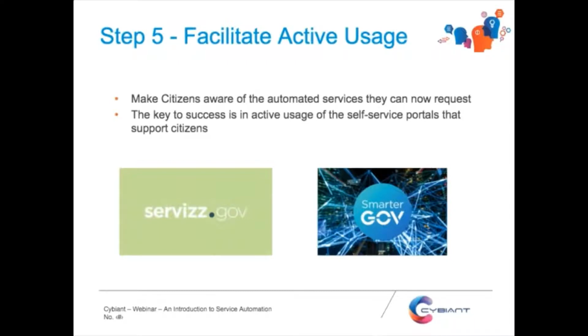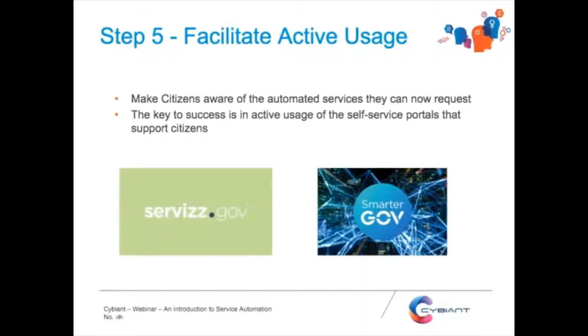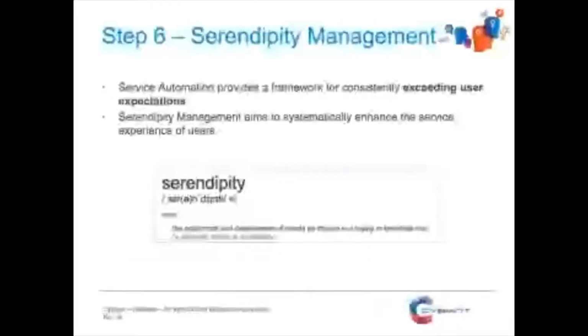Last but not least, as soon as you have your self-service portal live, you can start to think about the things you can do to make sure that people have a very positive user experience. In the service automation framework, we refer to this as serendipity management. Serendipity means something good that you didn't expect. And because you collect all the data within the self-service portal, it starts to build up data and insights that you can subsequently act upon.